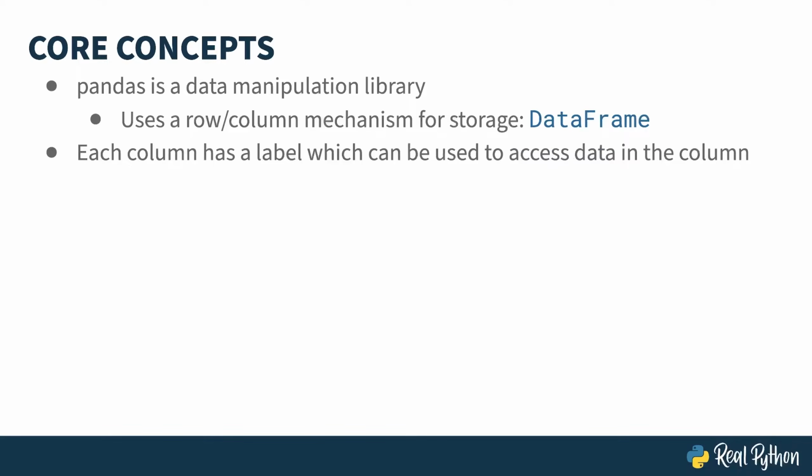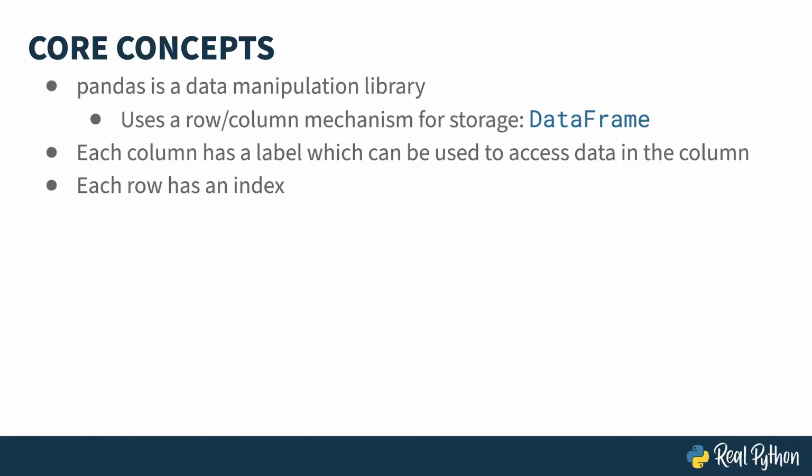A data frame does something a little different from that. Instead of using the alphabet to identify a column, you give each column a name. This is typically done at creation time, but can also be modified. Most CSV files have a header row which names the columns in the file. A data frame does the same thing. You can use this column name to access the column in the data frame in order to manipulate it. There are also ways of doing it by number, but I'll come back to that later. Instead of using a row number like a spreadsheet, each row in a data frame gets a label.